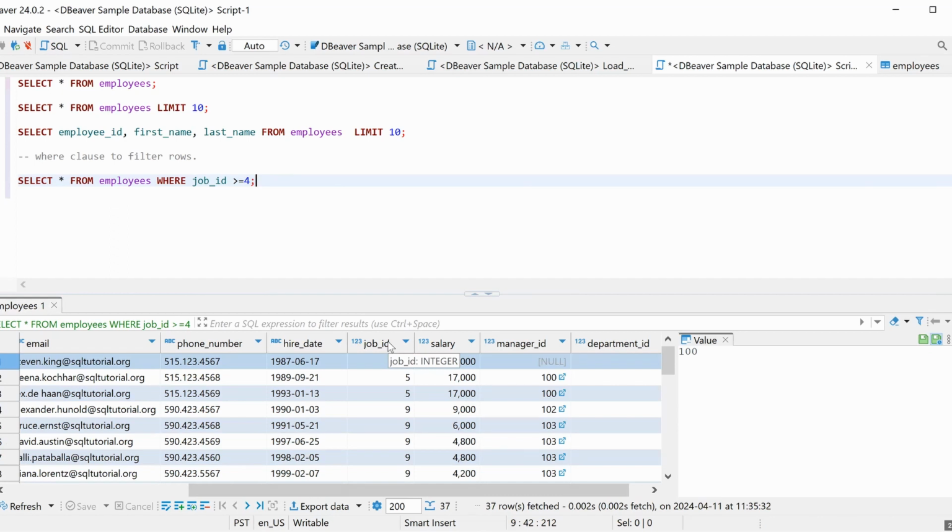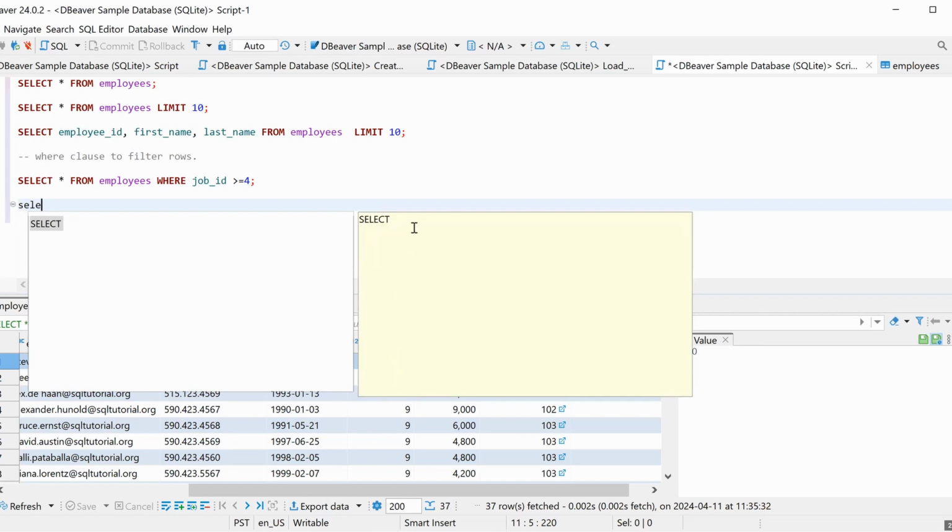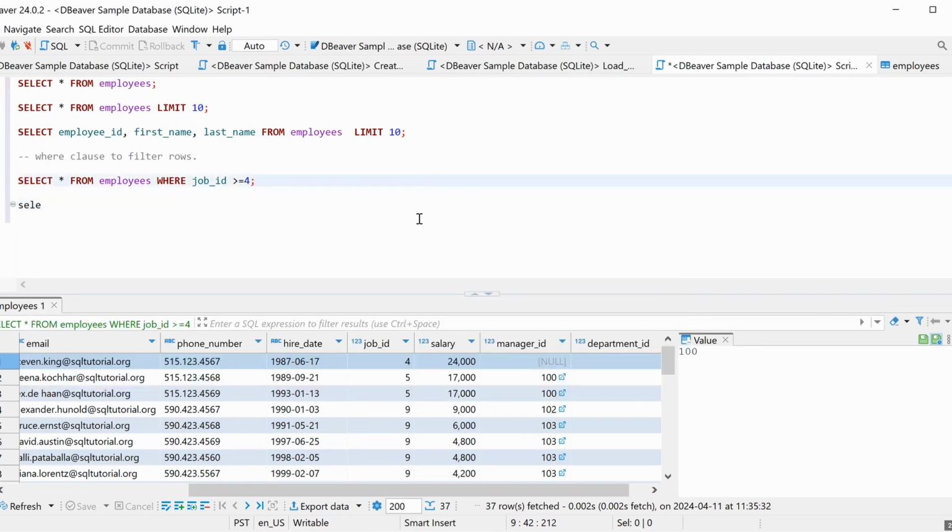Now, what if I want to look at the subset of rows filtered by multiple statements? Let's say you want to look at the rows where the job ID is greater than or equal to 4, and manager ID is greater than or equal to 108.